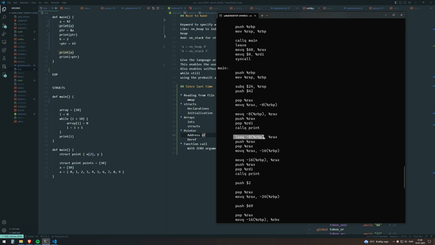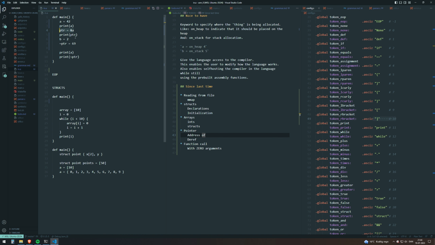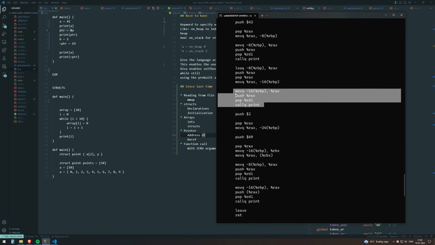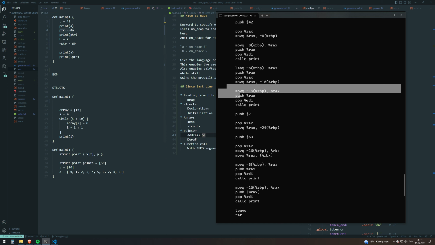We are here loading the effective address of this offset, so we get a pointer to this space on the stack, and we push it into RAX, and then we store it into the next variable, which is this part. And then we print it, which is just the pointer.